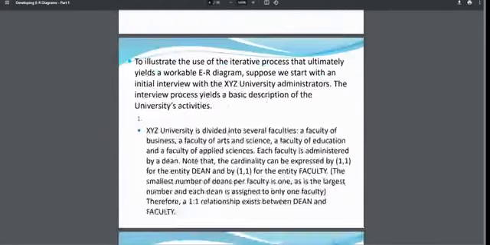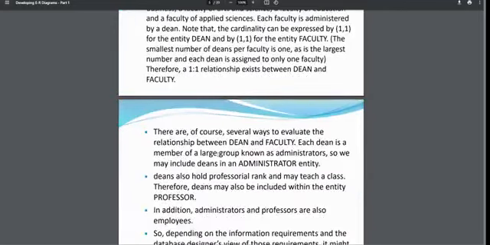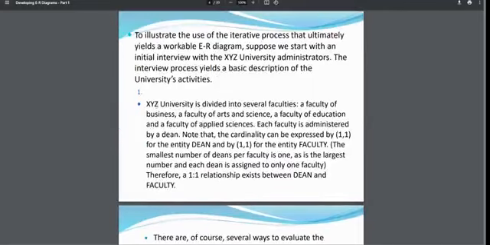Previously we mentioned that we are going to develop an ER diagram, and there is an example.